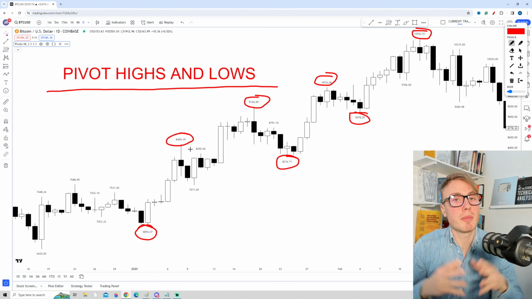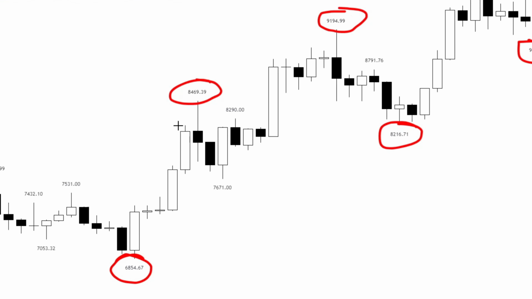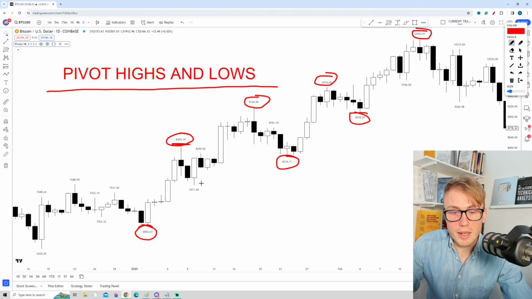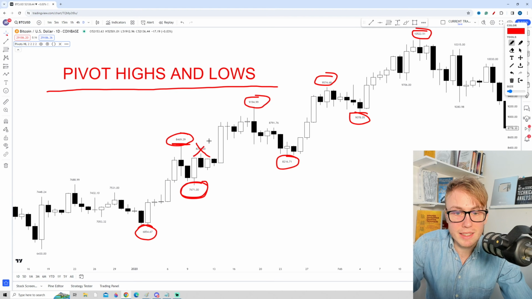And what do I mean by a pivot point with magnitude 2? Well, a pivot point of order 2 basically means that this point right here needs to have 2 lower high candles to the left and 2 lower high candles to the right. And while these pivot points will often mark the key structure levels here on the chart, what you also will notice is that we will have some false or insignificant points.